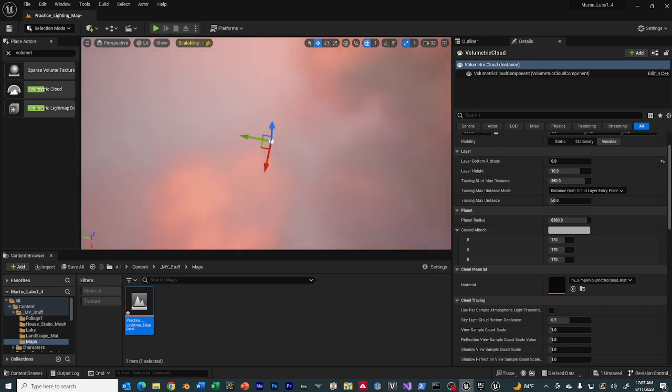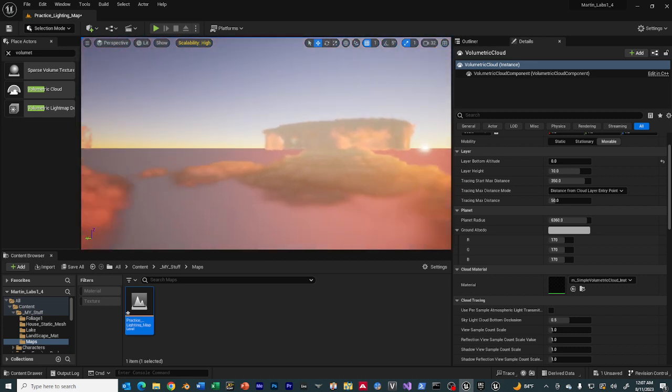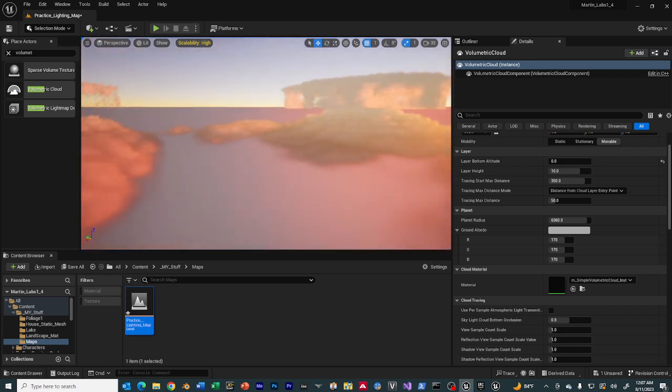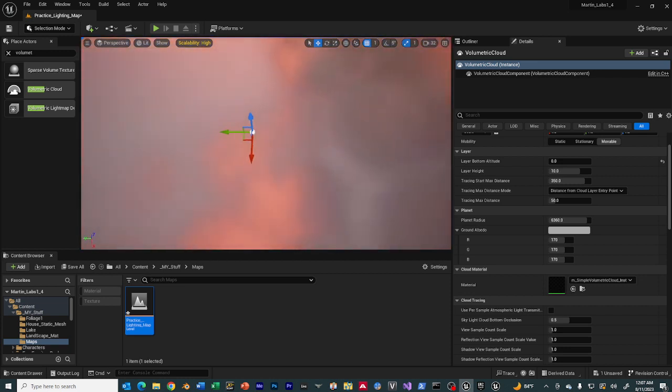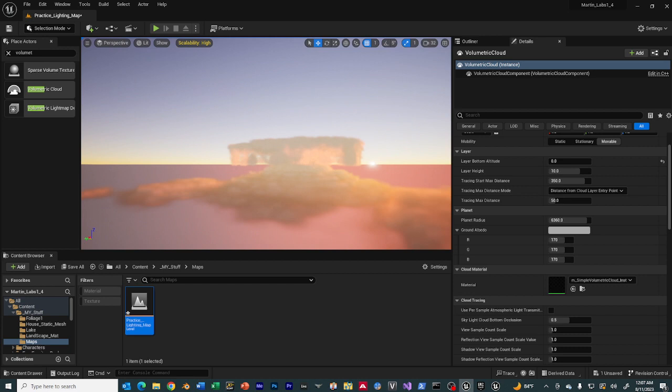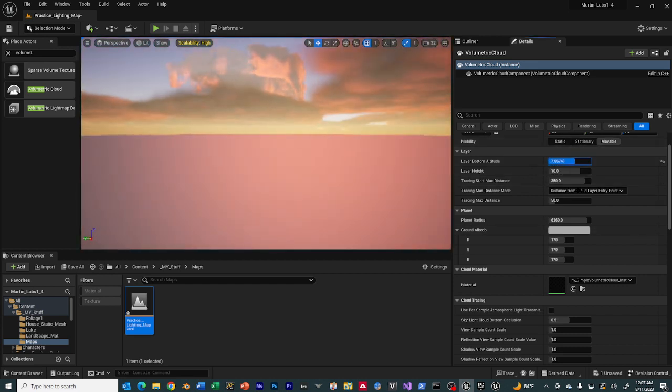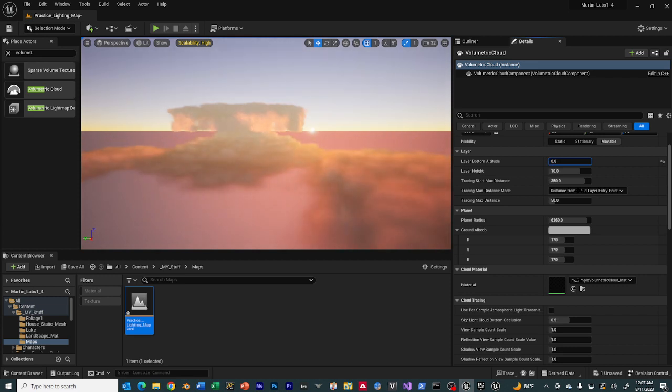And let me get up high enough to where we can sort of see what we're doing here. All right, so at this level, we are actually at the cloud level. We might be able to see our thing down there, but it would be very, very tiny. From here, what I want to show you is that we are indeed raising the cloud level up and the bottom of the cloud level down.